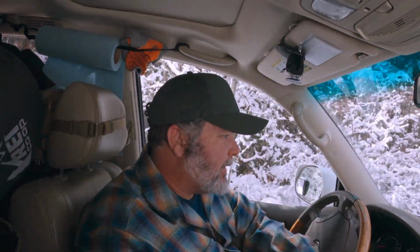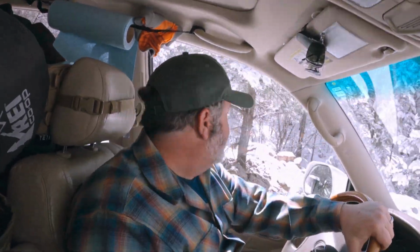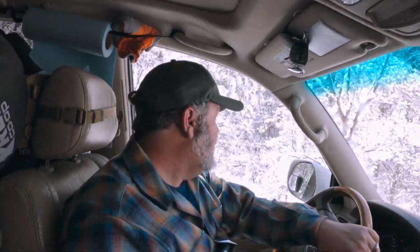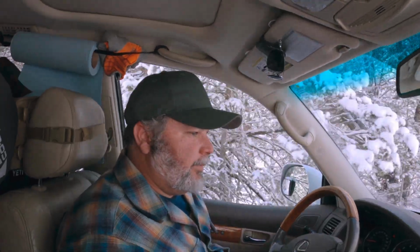There may have been more campgrounds because of all the snow. It's kind of hard to see where there's camping areas, but I didn't notice a ton, but I'm sure that there's more than we could see. There's other roads in and out of here too, so you're not stuck on this one road if you want to exit sooner. There's one area that we actually bypassed instead of doing a long loop to the south and then back north. We just took a different road and kind of bypassed that little loop, cut maybe an hour off of our time.